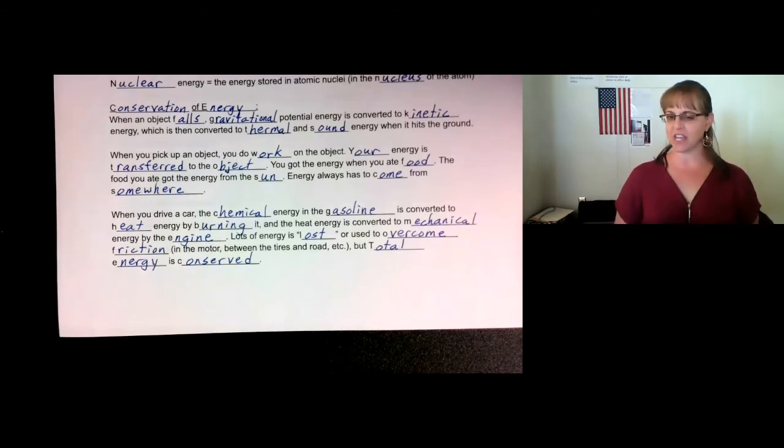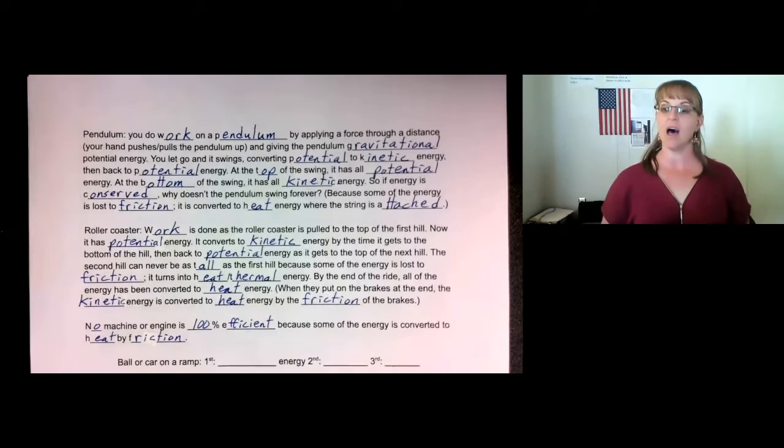But if you could add together all the bits of energy of any form, the total energy would be conserved. So if you added together the mechanical energy from the engine, the kinetic plus the potential, plus the heat energy converted by friction, then you would have the same chemical energy that you started with in the bonds of the gasoline. Another example of the conservation of energy is found in the motion of a pendulum.